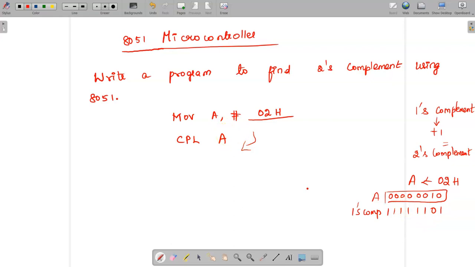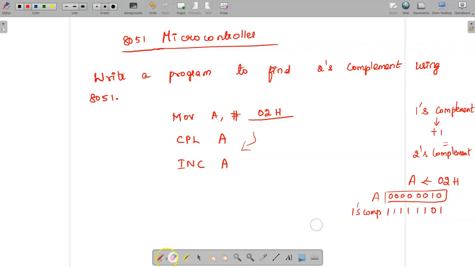After finding the 1's complement, we already saw that we need to add 1. Either we can use an addition instruction, or we have another instruction, namely INC, which just increments that value by 1. So INC A. If it is more than 1, then we can use the addition operation.